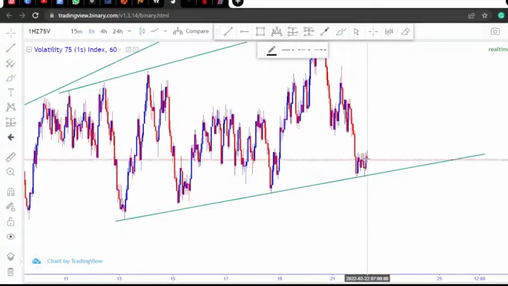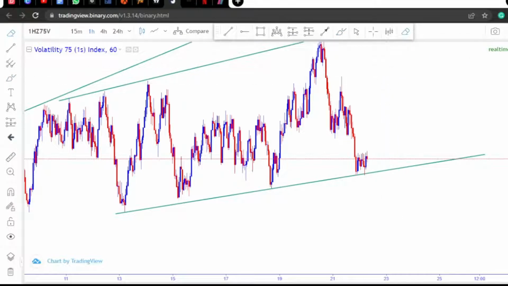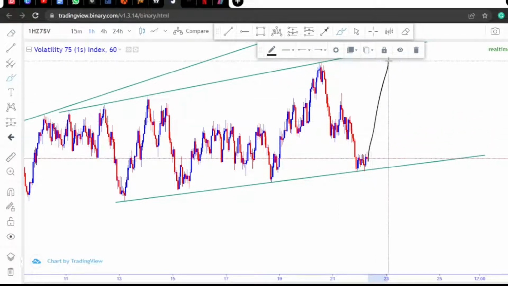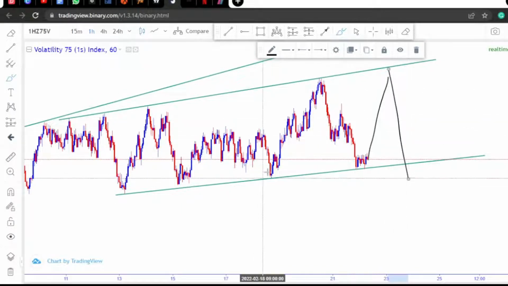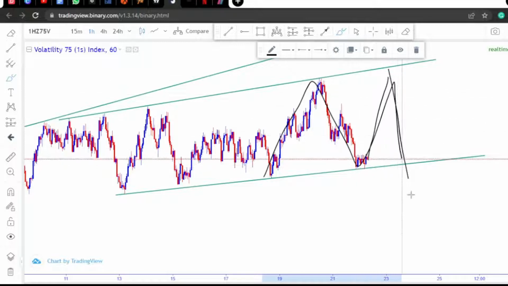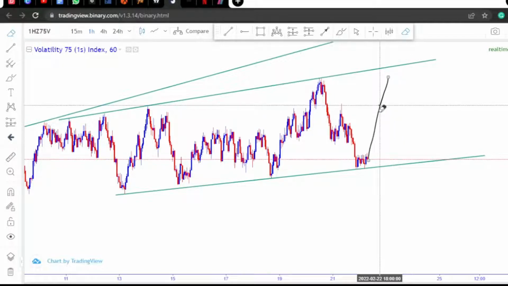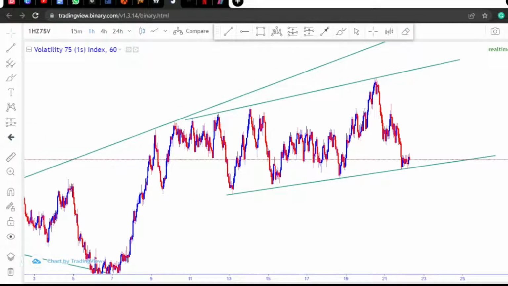So, since it has not yet broken, I don't want to be involved in a sell, because it can easily go back up before it comes down. So I'm patiently taking some buy orders, but with a very small lot size, to see if it might easily go up to there and then come with momentum. You can see here that it can create this M formation over there. So I'm in for buys, but with a small lot size, to see if I can maximize on that move.